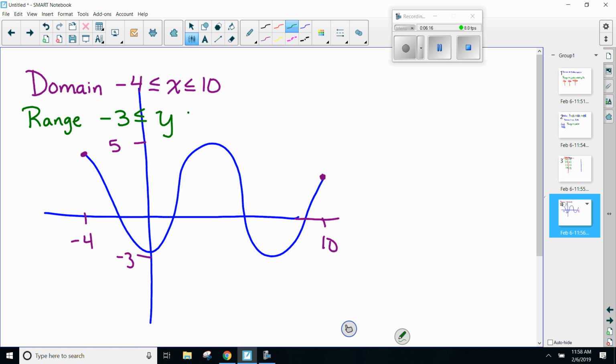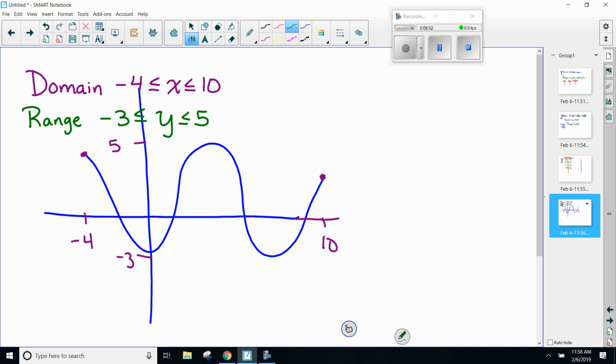Now I'm going to put a y down to 5. Why did I put the y there instead of an x? Because it's the y values. So looking at a graph, you can still figure out what domain and range are by just looking at where your x values go from, where your y values go from. Now there is a possibility, if I had those arrow tips on there, it would go on forever, and you would say from -infinity to infinity.